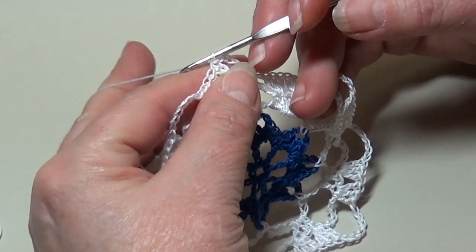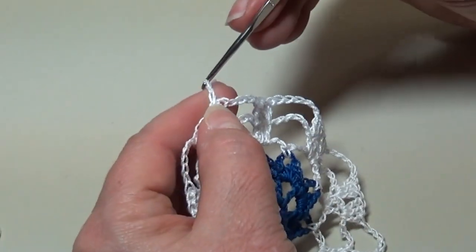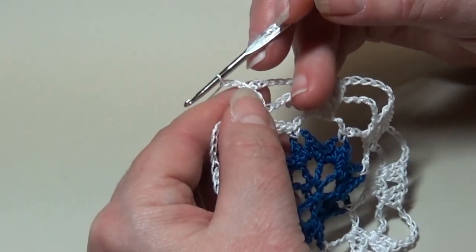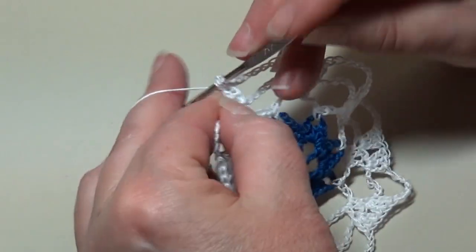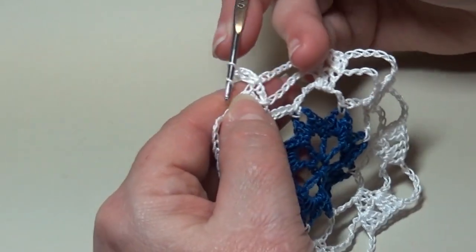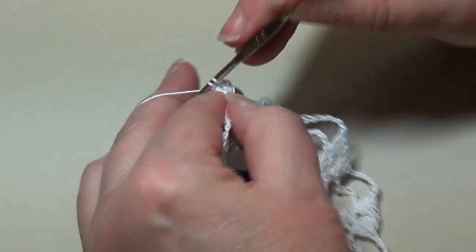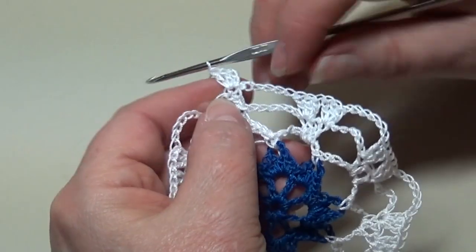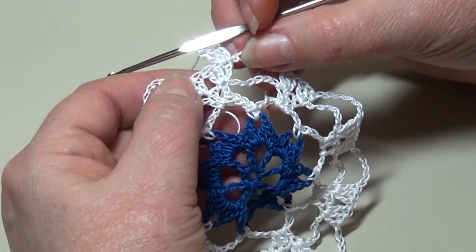To start round 6, we're going to begin with a chain 3. 1, 2, and 3. We're going to work 2 double crochet into the same space at the top of that beginning chain 3. Yarn over the hook, insert your hook into the top of that same beginning chain 3, and work a double crochet. Yarn over the hook, insert into that same top of that same beginning chain 3, and work a double crochet. So we started the round with our beginning chain 3, and then we worked 2 double crochet all in the top of this beginning chain 3 joining stitch.